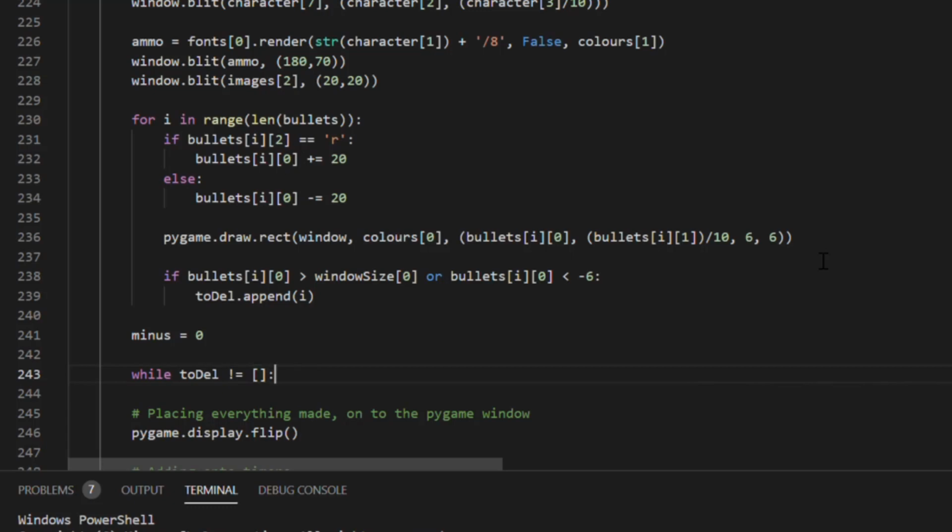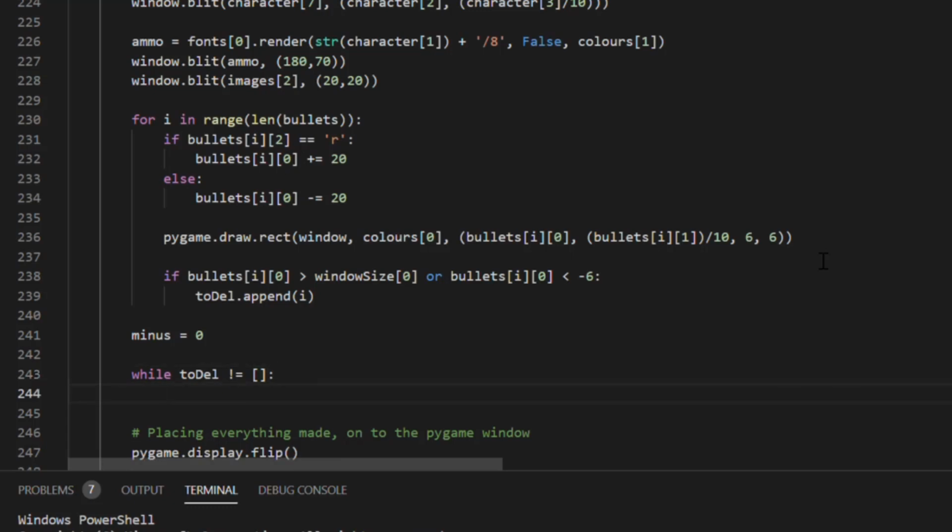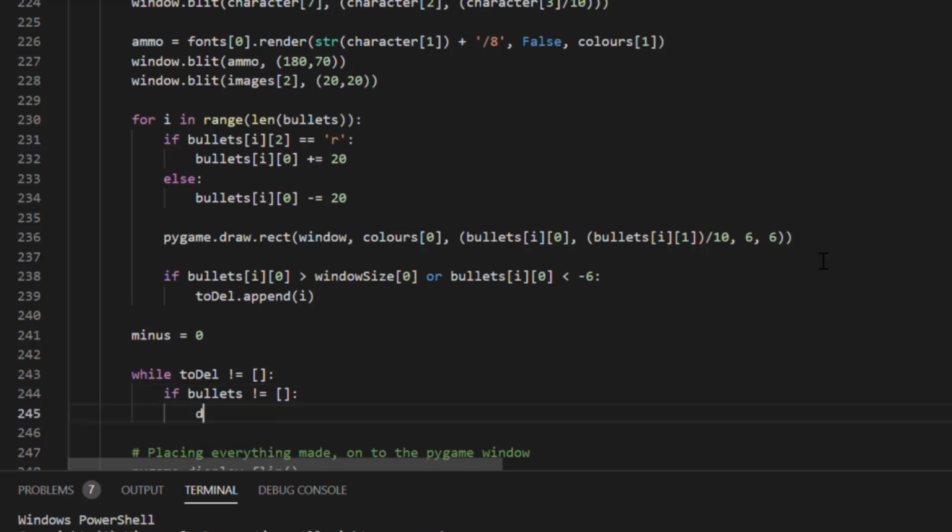So first, as a little safety from breaking, we check there is a bullet to delete. So we do if bullets doesn't equal an empty list again, and then inside here we put del bullets, and then in square brackets, we put toDel[0] minus the placeholder variable, so minus minus.